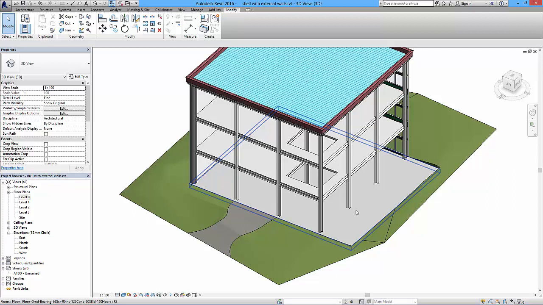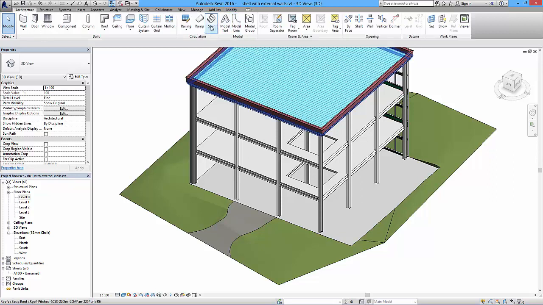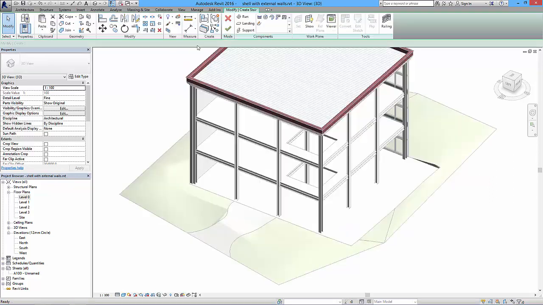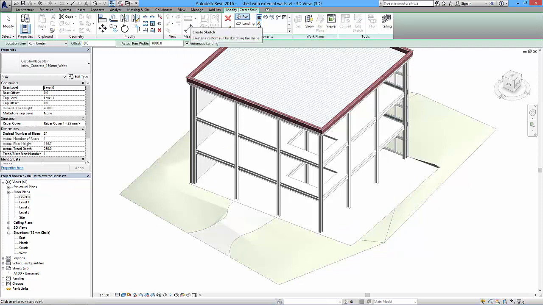So the general advice is that if you are creating a stair by component and you want to give it sketch-based functionality, you use this option. So stair by component, and then you use this option. Okay, create sketch. If you're not familiar with the old ways, they don't really work that well with the new stair creation method since 2013, and they have been tweaked in 2014 and 2015. So it seems to push you down the route of the component based, but that is somewhat limited. So we have to use this option within the component based stair creation.